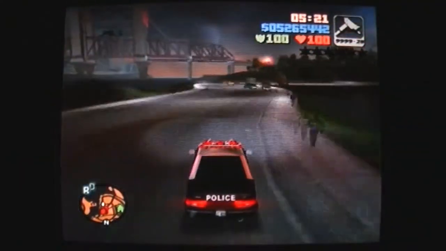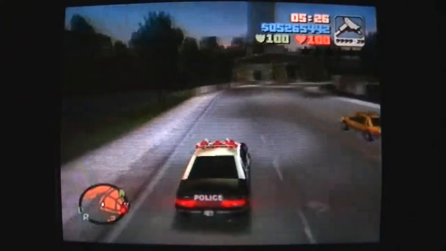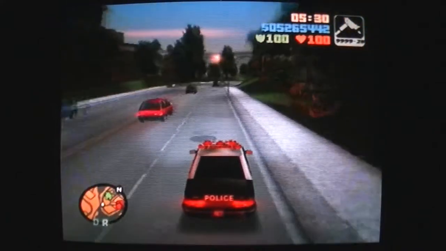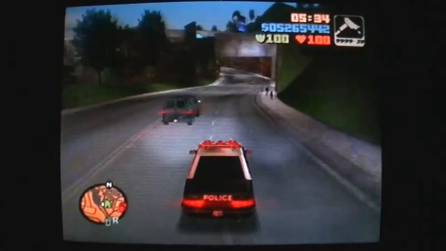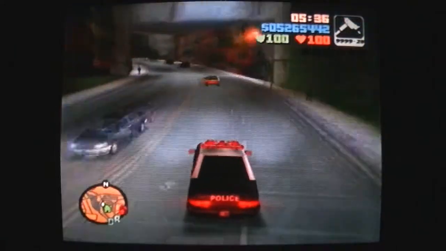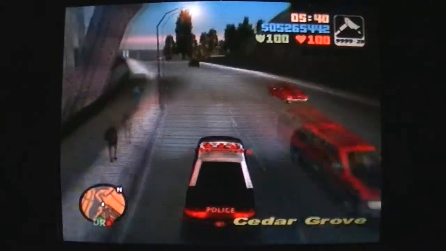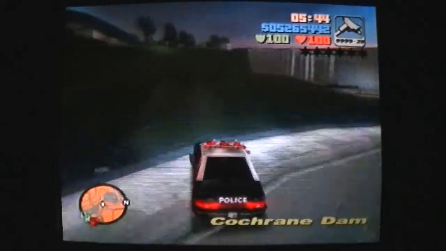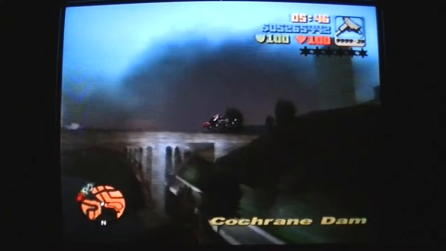So you're gonna just drive down here. You want to get speed. And I'll just try and drive there, and then just keep moving, not gonna stop and start. So it's this ramp over here. You wanna, well, it's not really a ramp, but, you know, earth ramp.